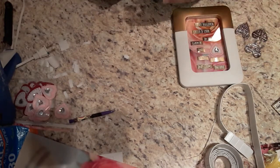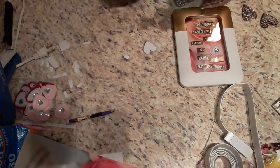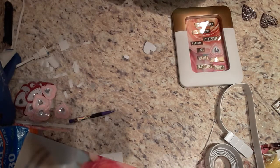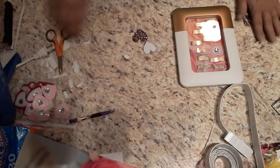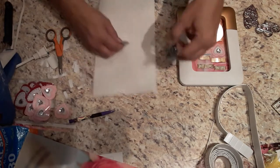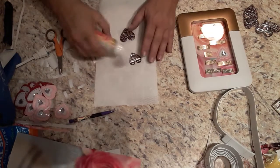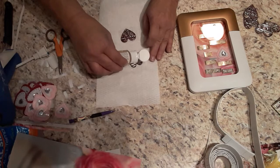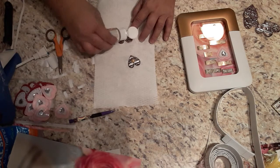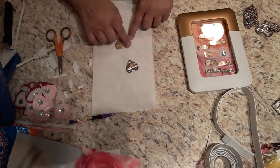So what I did on my other ones, which I'm about to show you, is I cut these out on the plastic. Let me get a paper towel. And I got some little gold metallic paint. And I just put a little drop on each one of them. And I just held the little plastic, and I started rubbing gold metallic paint in it.